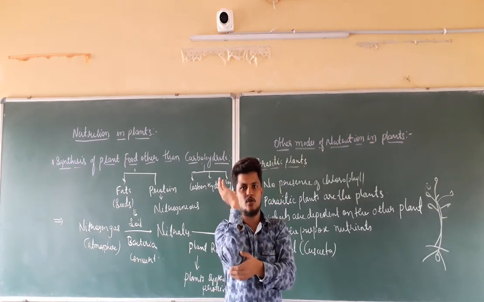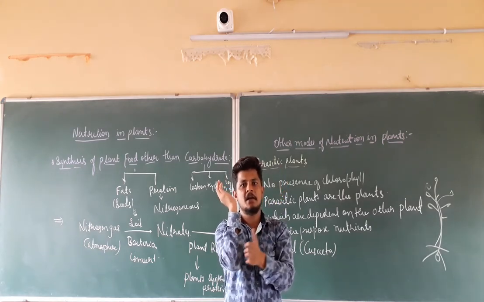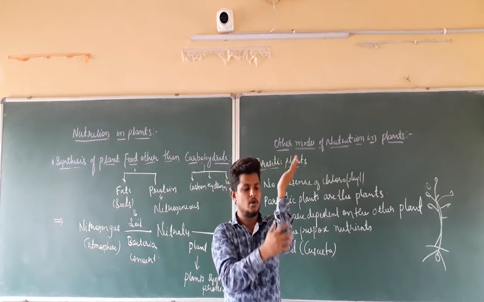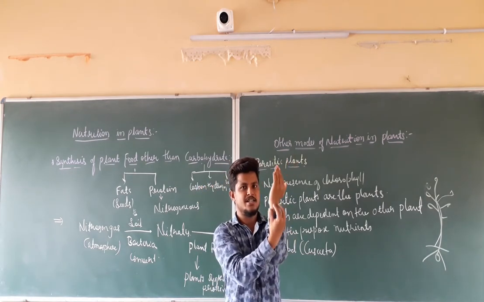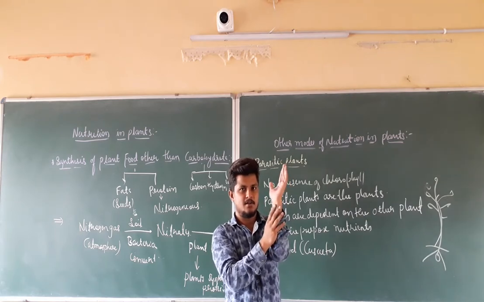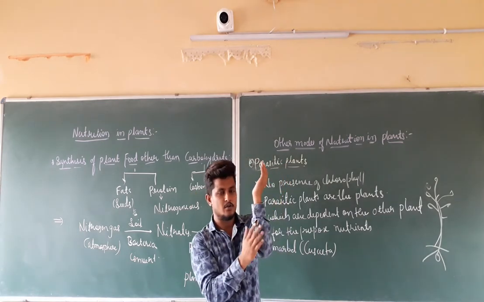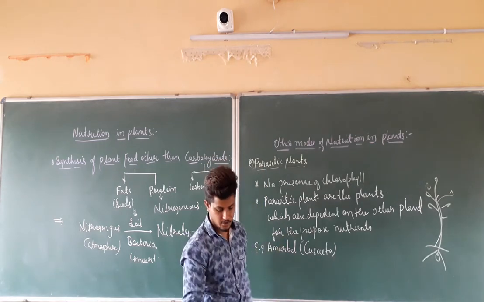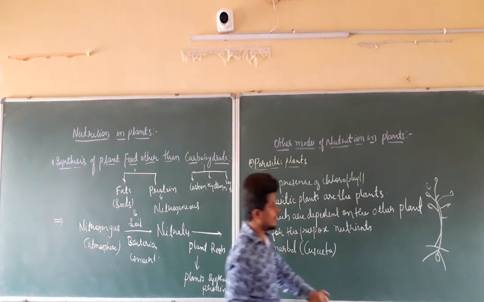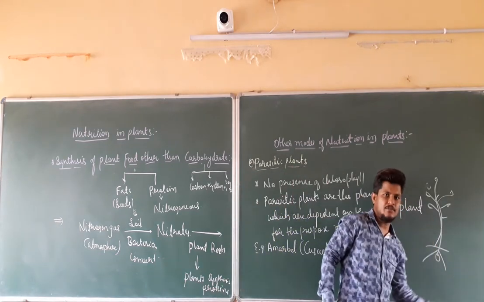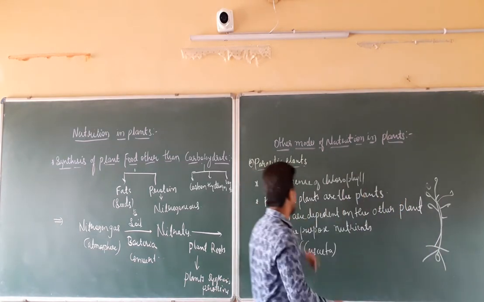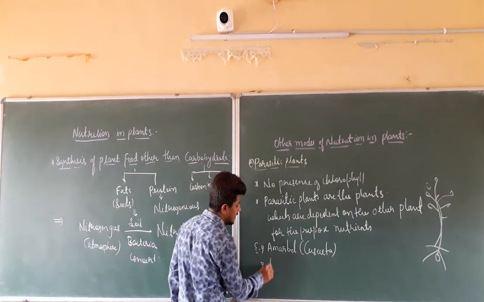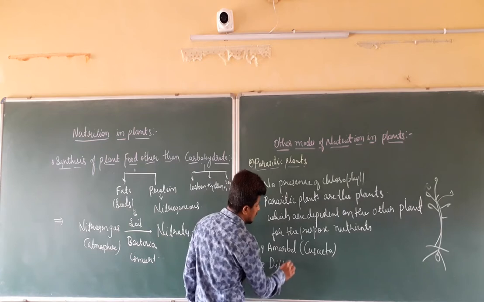Because it has sucking roots. It has different types of roots, that is nothing but the sucking roots. These sucking roots are going to suck all the nutrients which are present in this plant by this special type of roots. So the sucking roots are going to absorb all the nutrients which are present in this plant, so that this parasitic plant should grow.